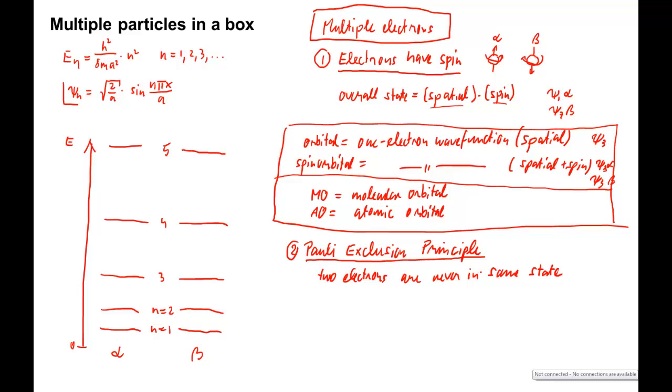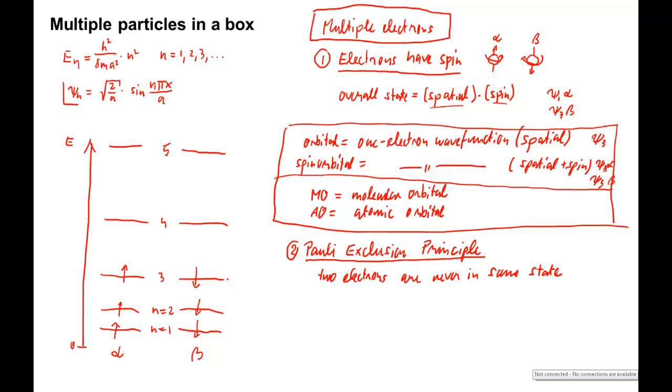With these two principles, we can put multiple electrons into a one-dimensional box. Let's say we're interested in the ground state, the state of lowest overall energy. We will put in the electrons from the bottom up. The first electron goes into the psi1 alpha state. The next one goes into psi1 beta. It can't go into psi1 alpha, since then the first and the second electron would have the same state, which is forbidden according to the Pauli exclusion principle. So the second one goes into psi1 beta. In analogy, the third one goes into psi2 alpha, and the fourth one goes into psi2 beta, and so on.